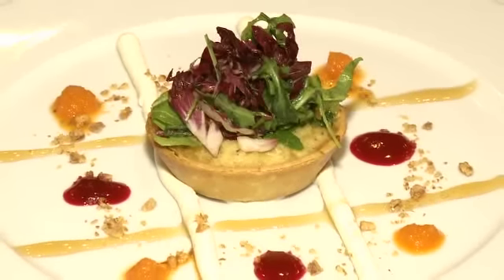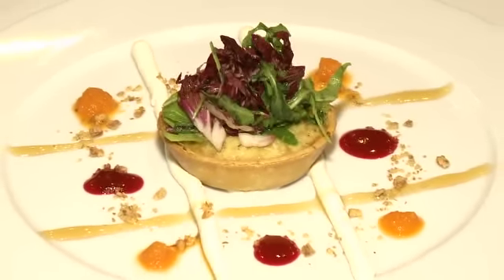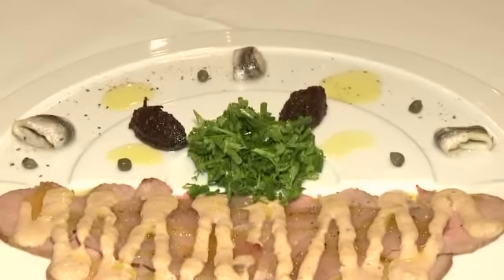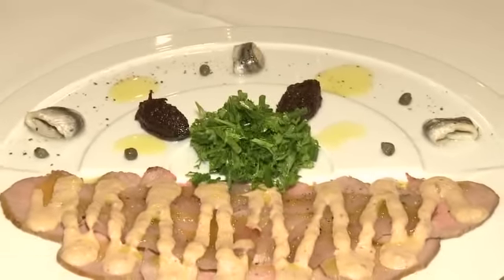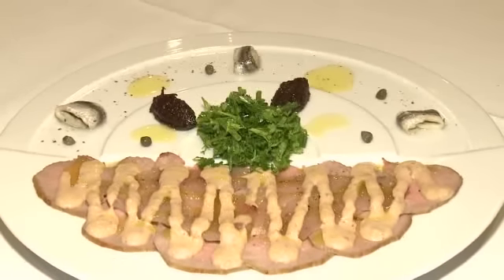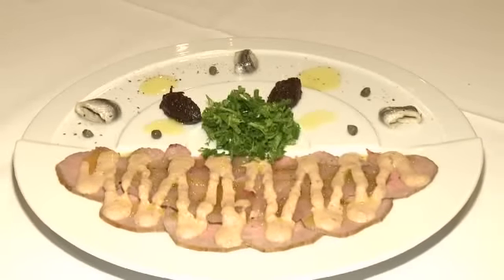What did you prepare for us earlier? I've prepared two entrees — a leek tart with beetroot. I then did one of my signature dishes, very popular at Asagio: vitello tonato. It's a northern dish from Lombardy — sliced veal with tuna and caper sauce. We serve it here at the restaurant with bluefin tuna, thinly sliced.